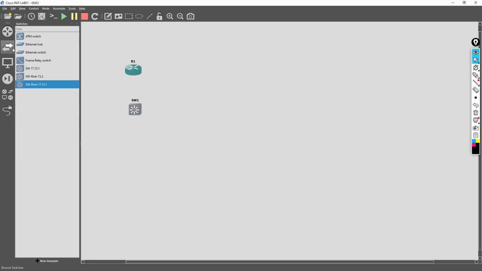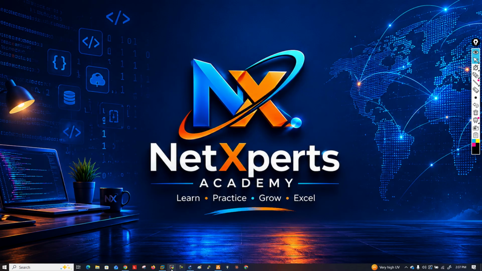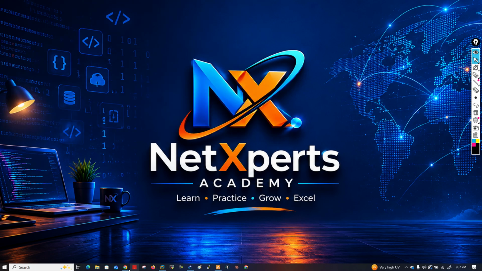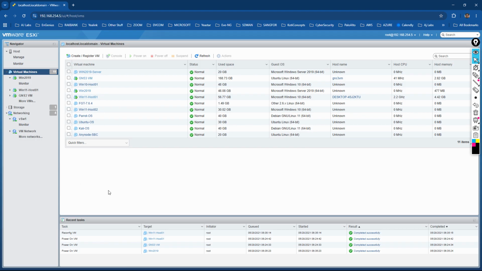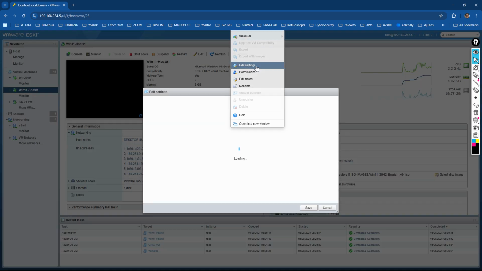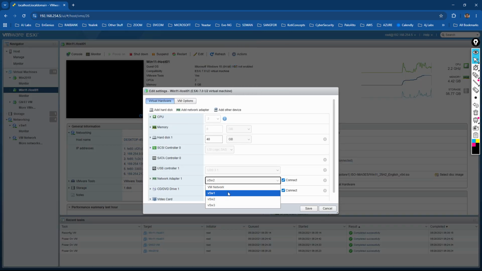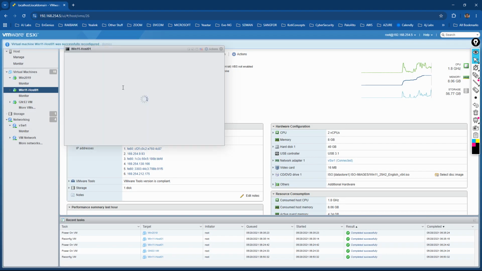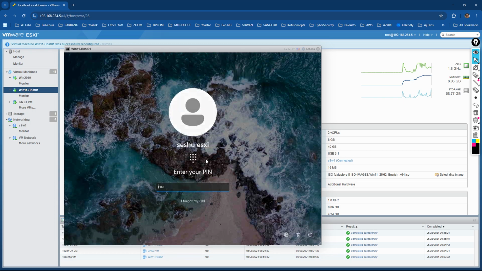Now let's go and see behind the scenes, so that I can show you that as well. You can see here this is my VMware, but actually I have an ESXi server, guys. This is actually my lab. You can see this Windows host. Right now it is connected to virtual switch number 2, but I'm planning to change it to virtual switch number 1. So let's go to edit settings, change it to virtual switch 1, then click save. That's it. That's the beauty of it. So right now this is my Windows PC. Let me log in now.